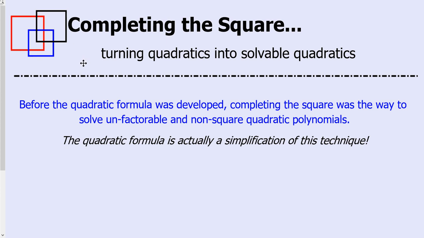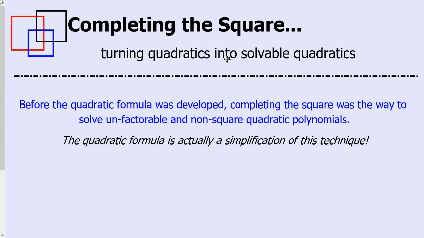Ladies and gentlemen, boys and girls, welcome to today's lesson on completing the square, where we'll be trying to turn quadratics into solvable quadratics. All right, so completing the square, probably one of the weirder things that we do in math, but it's actually also one of the oldest ways of solving a quadratic. Yes, older even than factoring, okay?